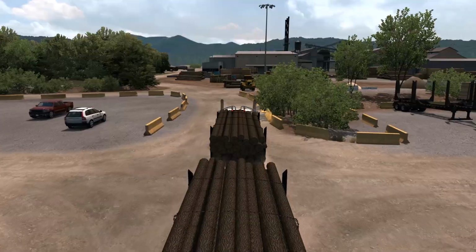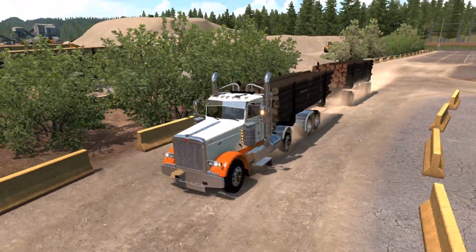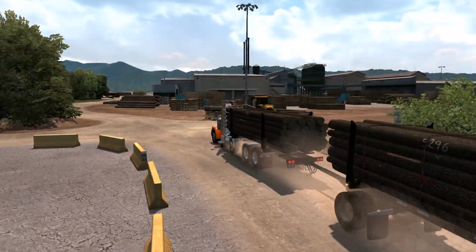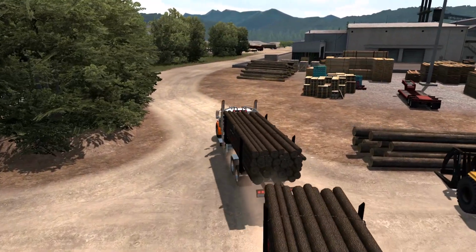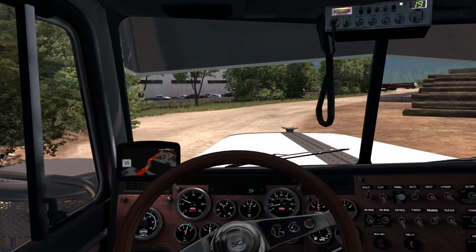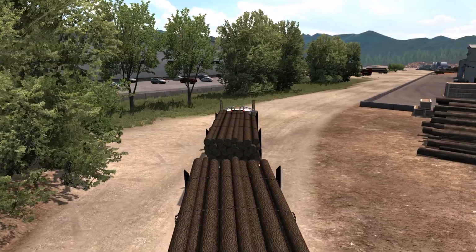All right, so we're here with our logs. We brought them to the sawmill. I didn't show off this truck nearly enough. Well, I did do some scenic driving earlier, so I guess I did. Yep, we're here. The map says we're going all the way around to the back, so that's what we're going to do.